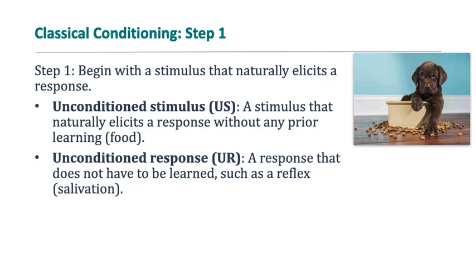The first step begins with a stimulus that would naturally elicit the response. So food is the example of that. And he called this the unconditioned stimulus, a stimulus that would naturally elicit the response without any prior learning. The unconditioned response is a response that does not have to be learned, such as a reflex.